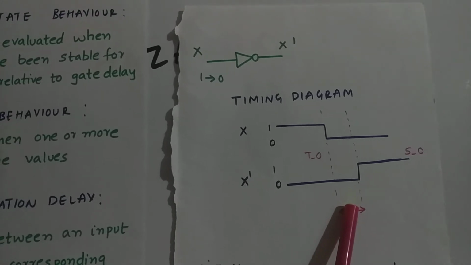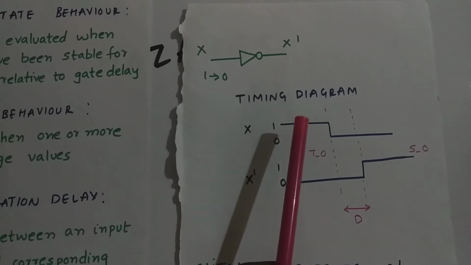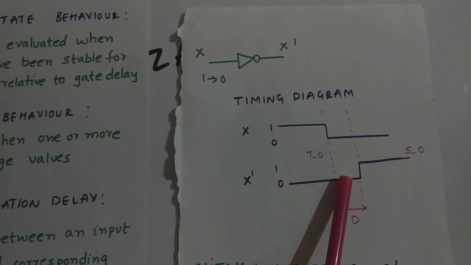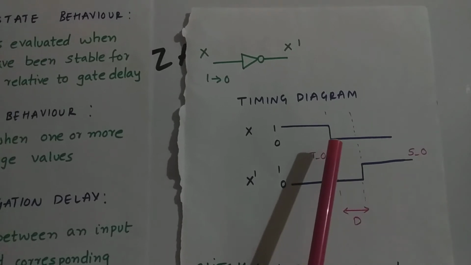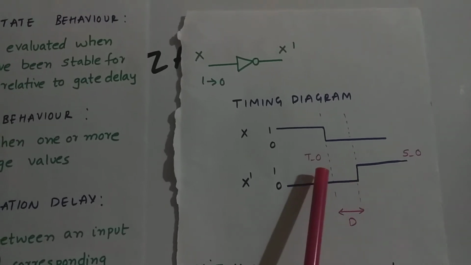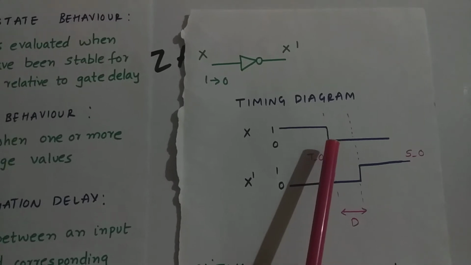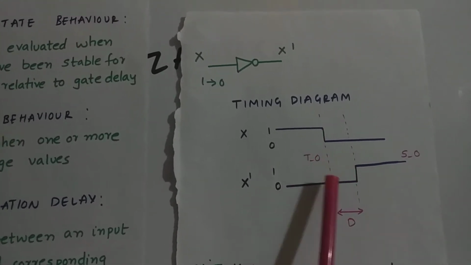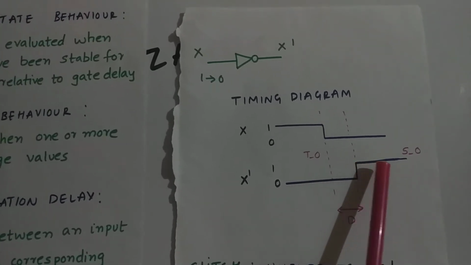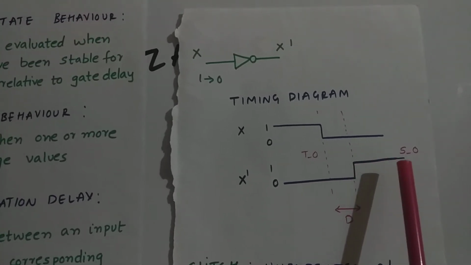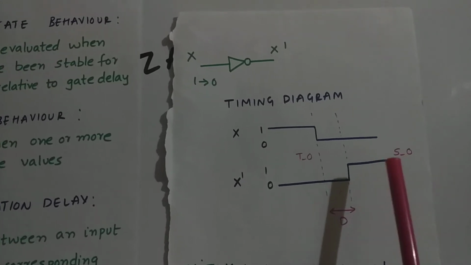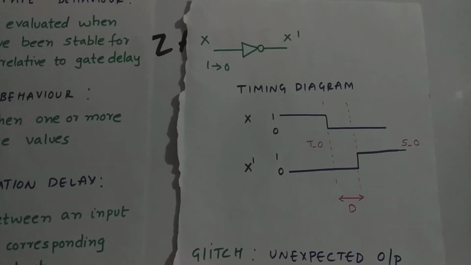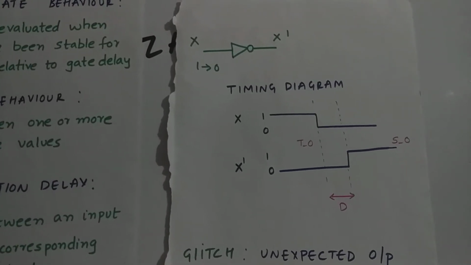This delay is being added at the output end. So when the input changes from 1 to 0, the output does not change from 0 to 1 immediately. There is a certain delay. This delay is called propagation delay. The change from state 1 to 0, 0 to 1, is the transient output, and as you can see, the output is 1 for a long time. That is the stable output. I hope you have understood steady state, transient behavior and gate propagation delay.